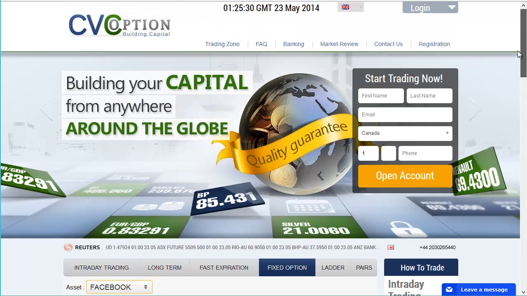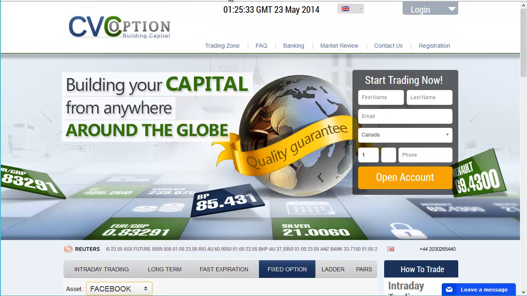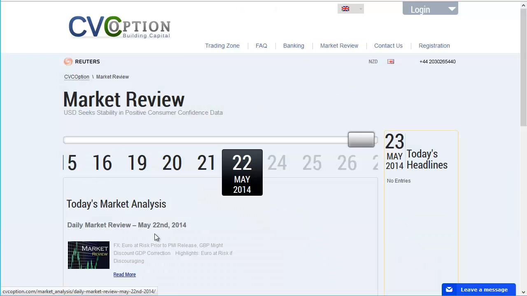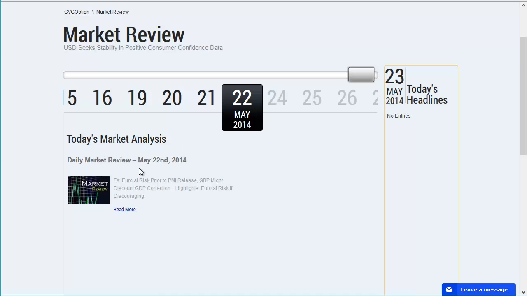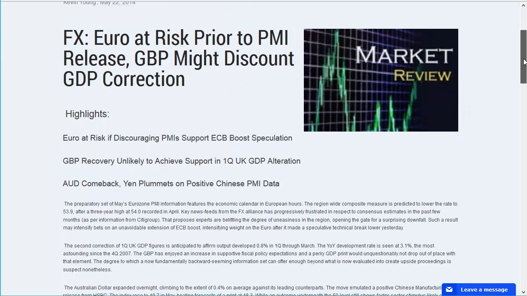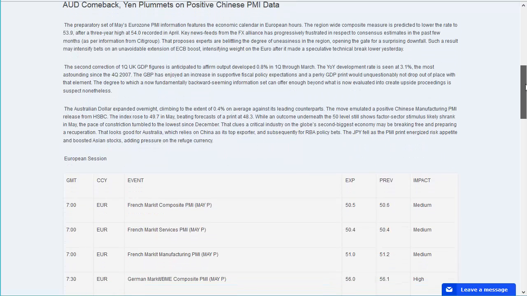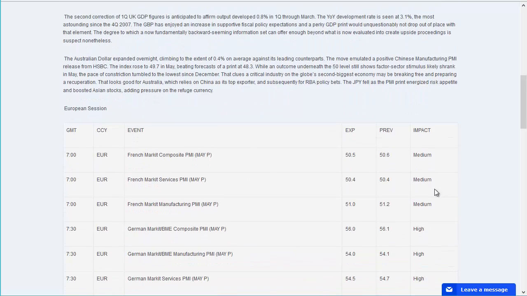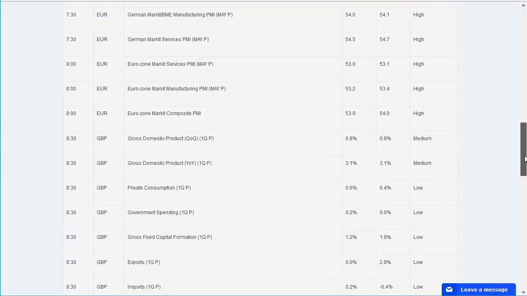You can look at quite a bit of information here. There is market review. So they do have experts who will do analysis in this particular section here, and you can read more, and it will tell you what their analysts see. In this particular case, we're basically talking about currencies, and that might be where the action is, and that is the beauty. It shows you the events coming up as well.